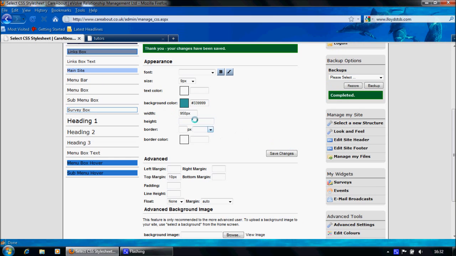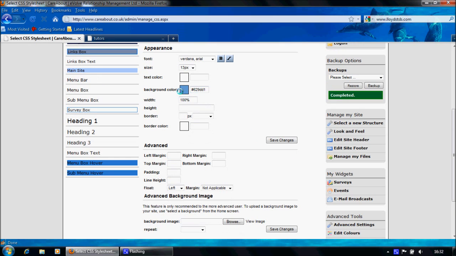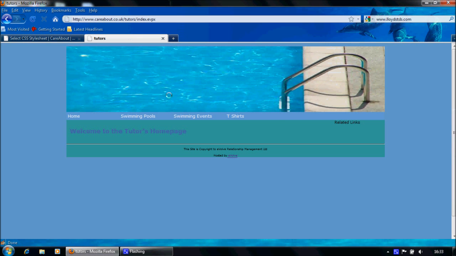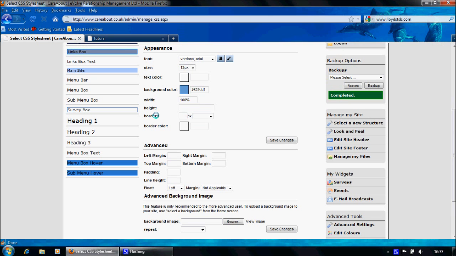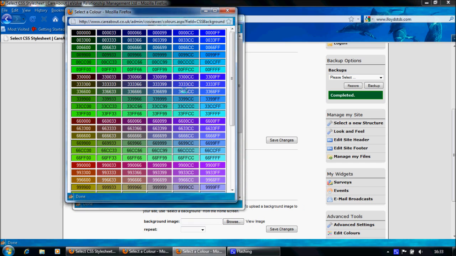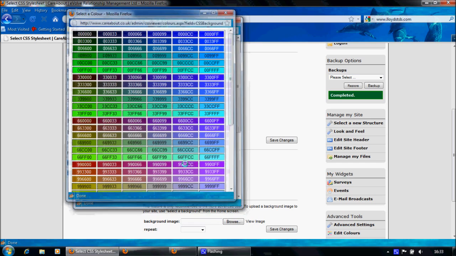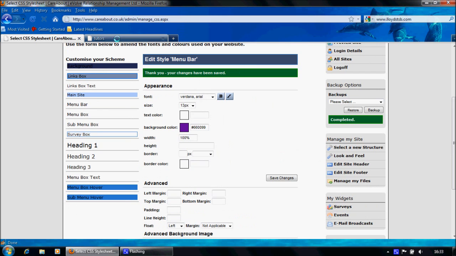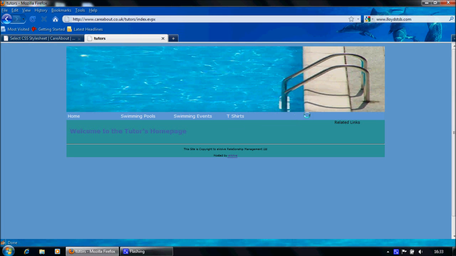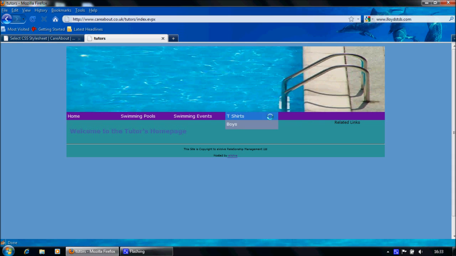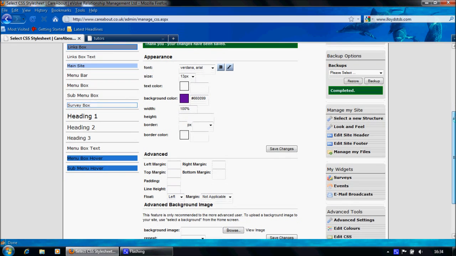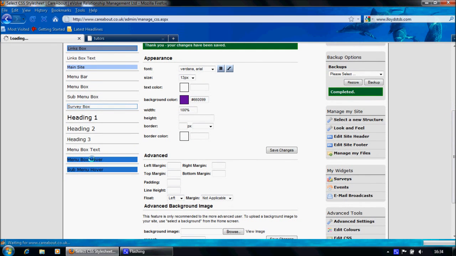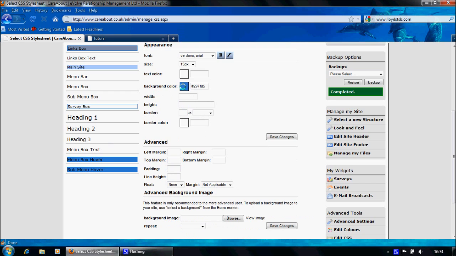Go into the menu bar. You can see the menu bar is indeed that colour, this colour here, and if we want to change that, we just go into the menu bar, and let's suppose we wanted that in a purpley colour. Save the changes, pop in here, refresh the page, and now we have a purple colour for the menu bar before the hover overs. And the same applies to the menu box hover. You just do the same thing for changing the colour.